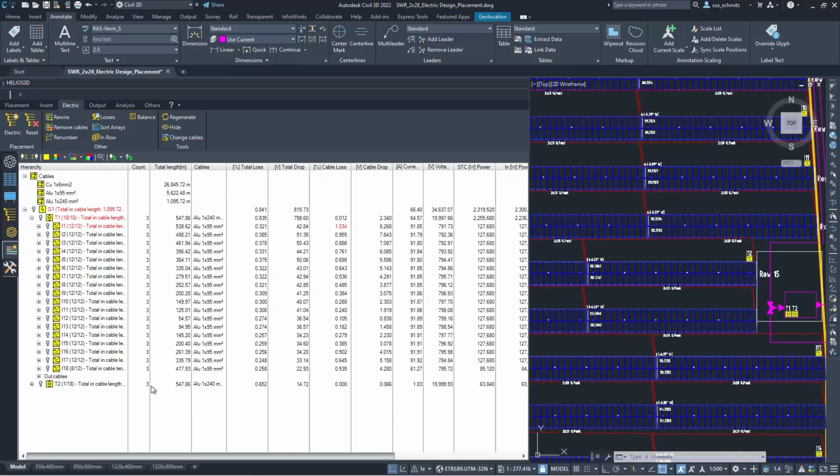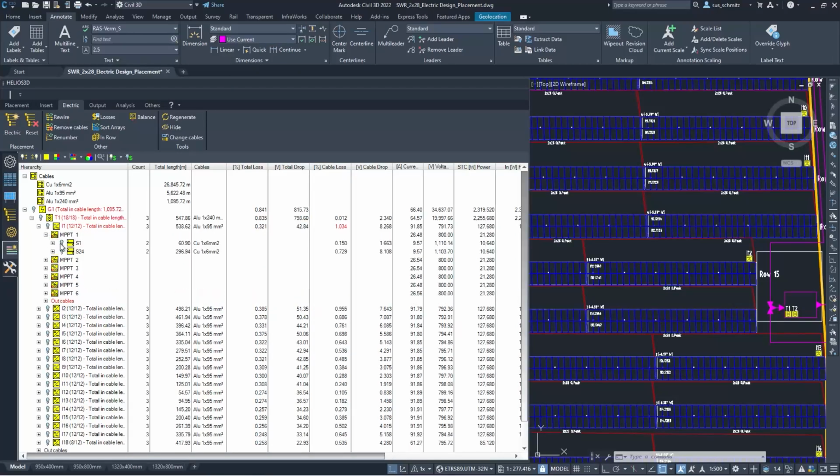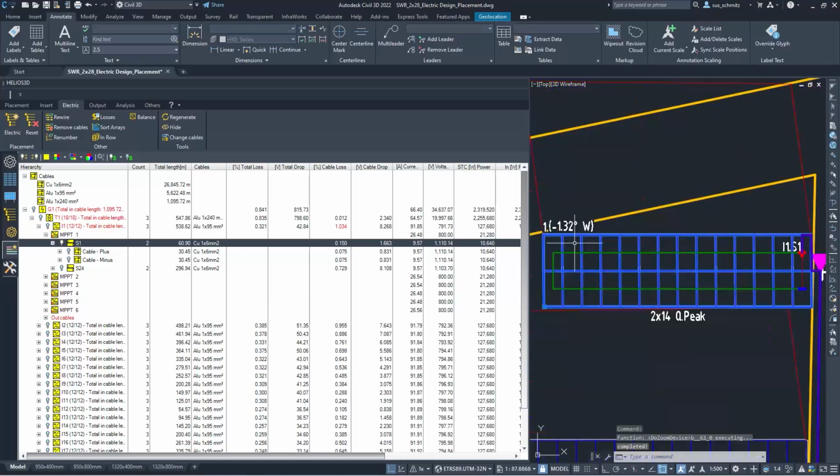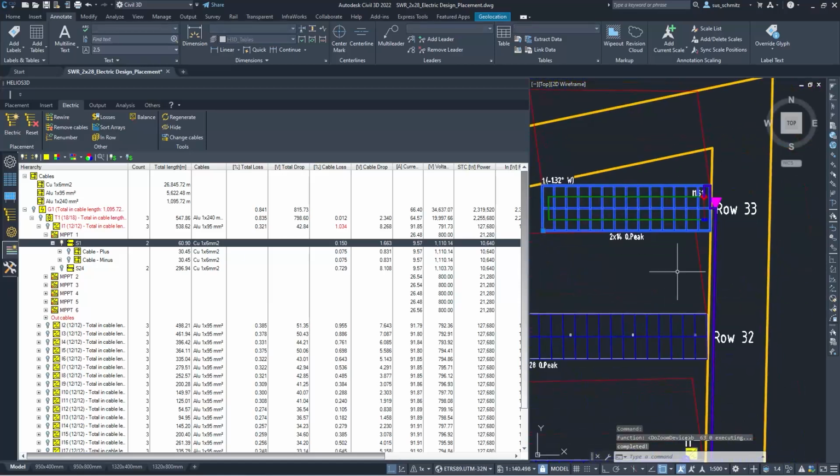You can also display specific connections, even for a specific string. Or you can show global relations as connections between modules and the string inverters, which can be displayed in different color schemes.